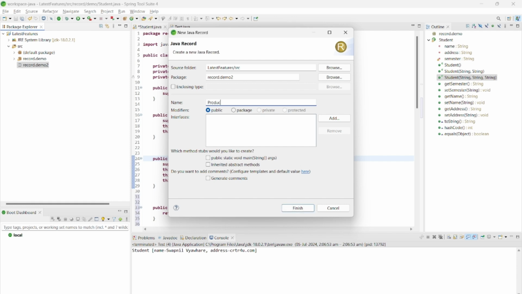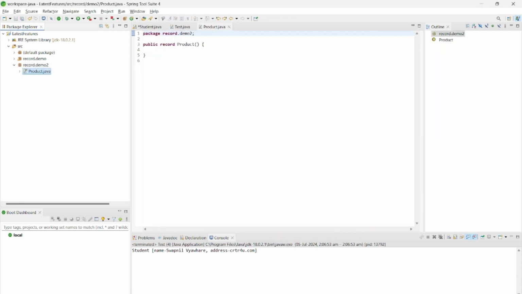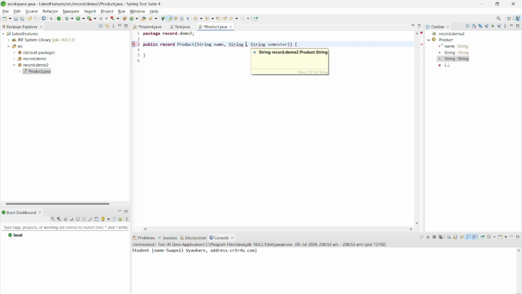New record Product, and here I'm giving properties like product name, product version, and manufacturer. We created a record called Product and added three variables.